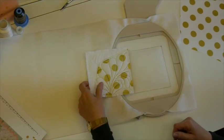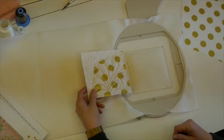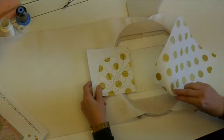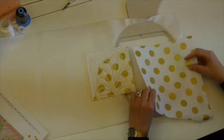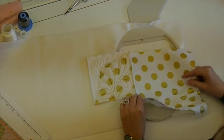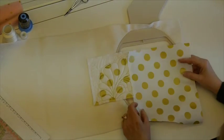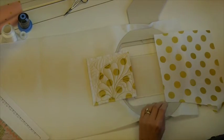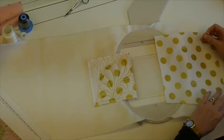Here is my block stitched out of my D8, and here's the beginning of my E8 block. And the dilemma we run into, and it's not as noticeable on this fabric, but on other fabrics it might be, is you don't really want your dots to show an interruption in the quilt. So we want to make sure that the print flows.